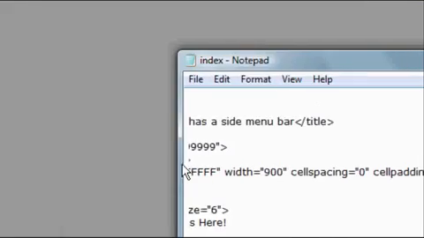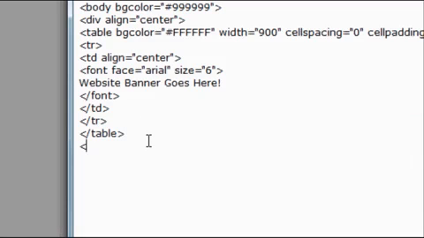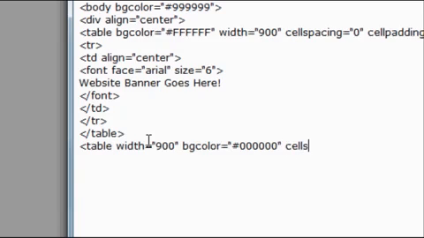But now we're going to create another table directly below where our banner would be. So do the same thing again. I'm going to just make this a bit bigger now. So table, bgcolor or width equals, whatever order you want to do it in. So width equals 900. Bgcolor I'm going to do now. I was going to have a fairly dark grey, but actually I'm going to go for black. So black is six zeros. Cellspacing equals again 0.